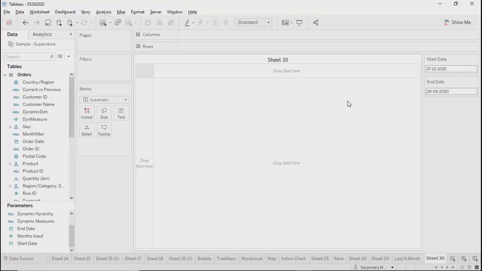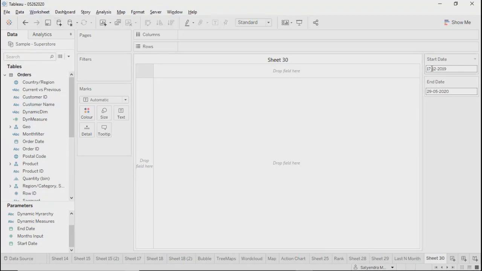Right. So one thing I would say, one golden rule: whenever we have a parameter, we really need to bind it with a calculated field, number one. If you want to restrict your data using parameters, we need to bind these parameters with a calculated field as step number one. And in step number two, we need to put those flags based on the field we create onto the filters. This is the task we will be doing in all scenarios wherever you want to filter your data based on parameters.